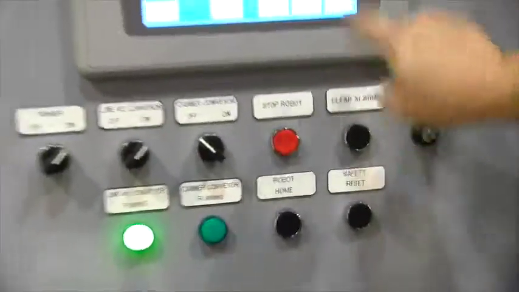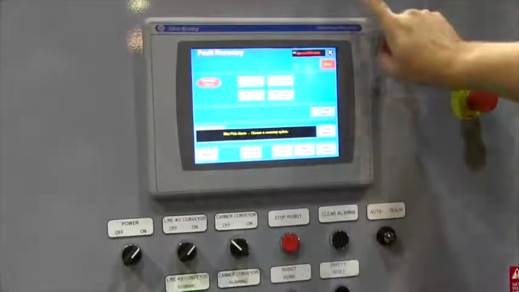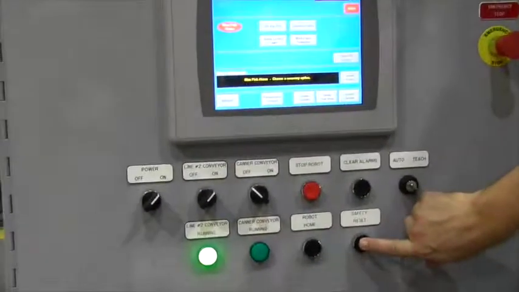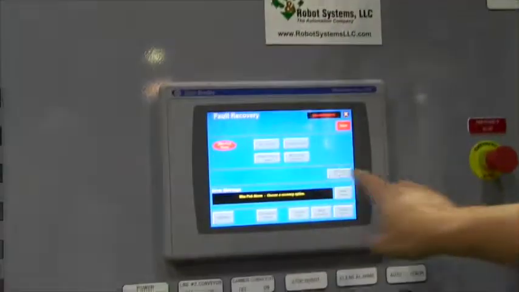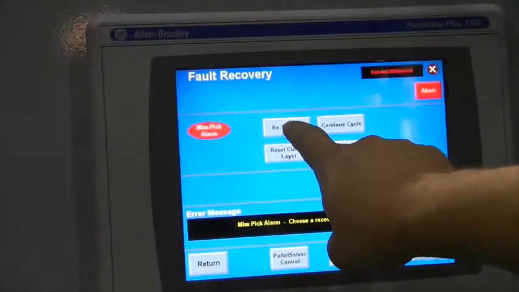Well, I got a safety trip. When you go into the safety cell, you still have to reset the safety button first. You reset your button. Your light stops flashing. You do retry pick. It will go back and pick up the boxes.